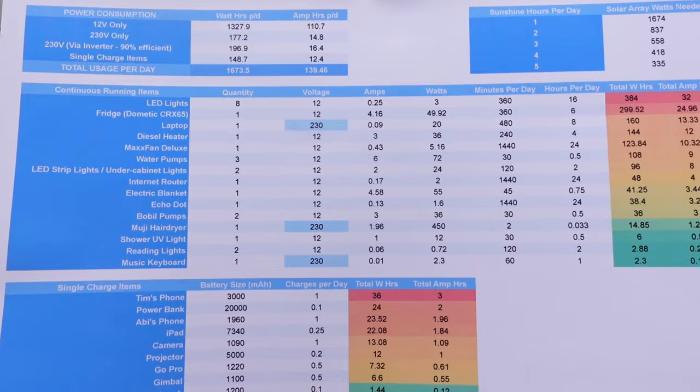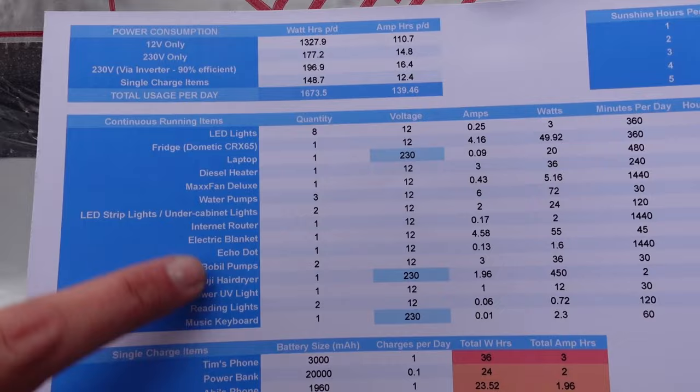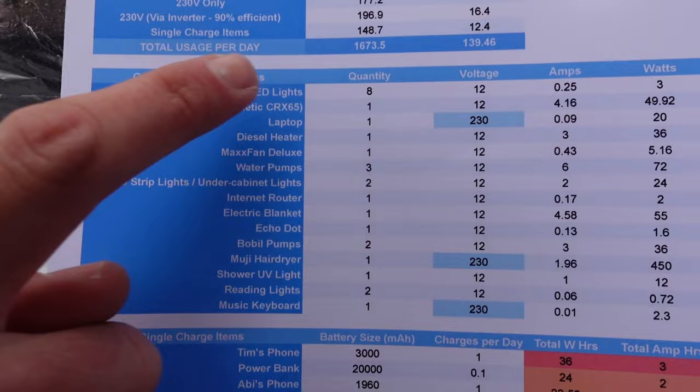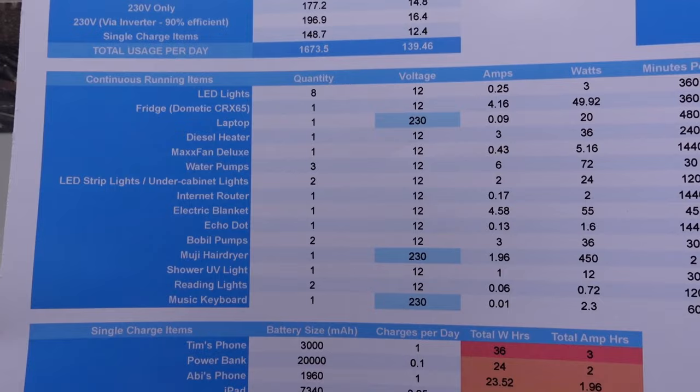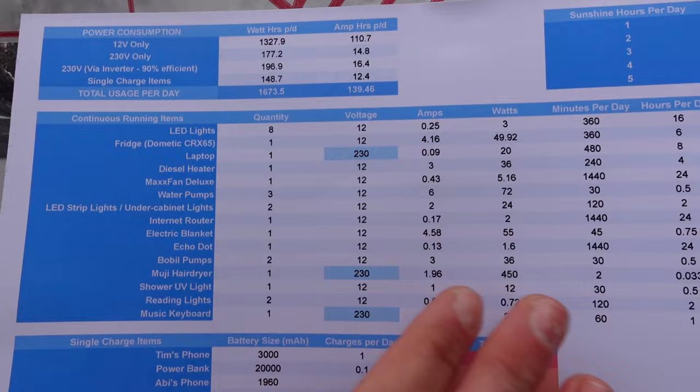So all of the items here are stuff that is continuously running. This is effectively stuff that's going to be hardwired into the van. We've got our lights, the fridge, max fan, diesel heater, things like that. And then we've got how many of those things we've got. Pretty much everything, we just have one of those. We've got a few pumps, but the lights, we've got 8 of those. And then we've got how much power each thing actually uses.